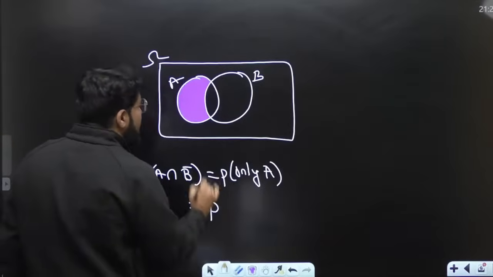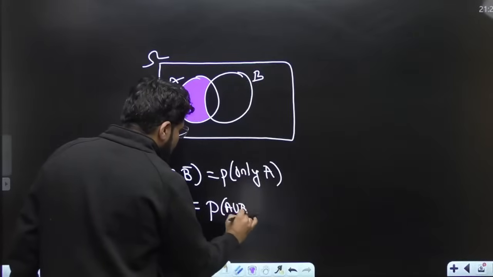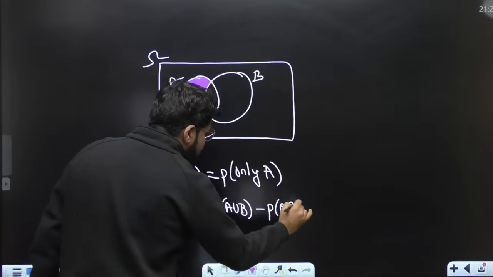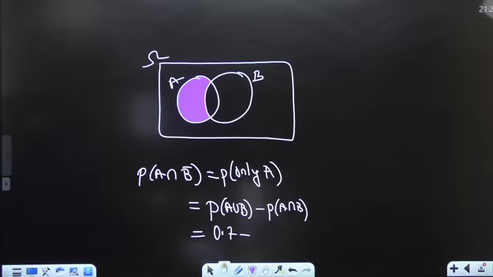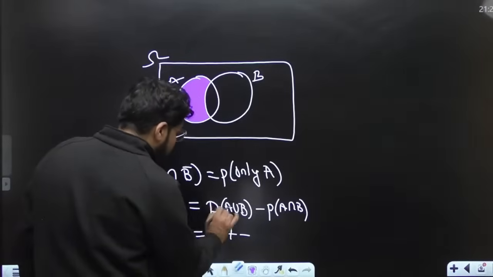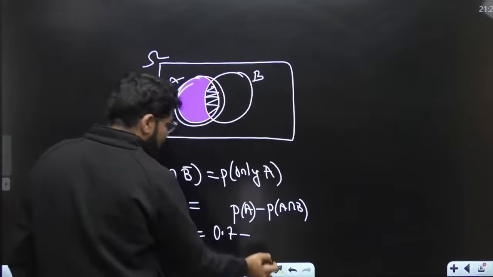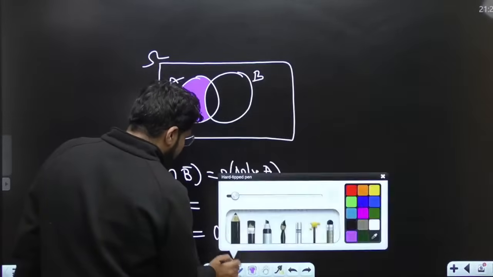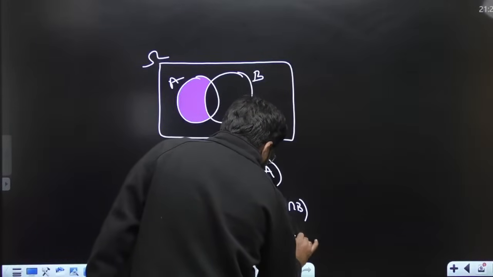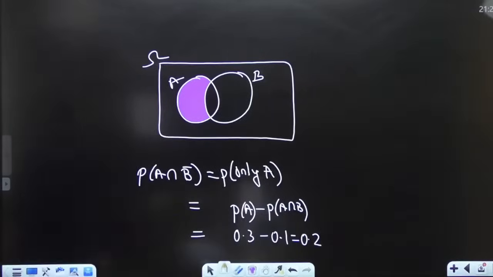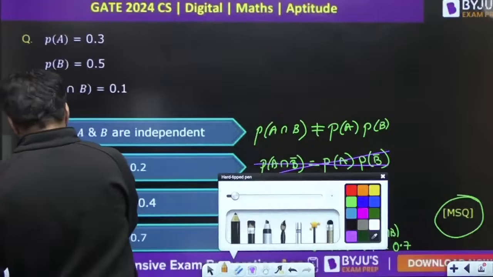And how can you calculate it? See, this combined area is P of A union B, where at least one of them happens. So A union B minus the common A intersection B. Are you getting it? Sorry, not A union B, PA. From A, this much is there, you have to subtract this area, the intersection area. The probability for A was 0.3 minus the intersection given, so 0.2 is the correct answer. PA minus P of A intersection B, so the answer is B. B is correct.